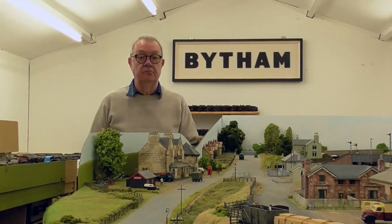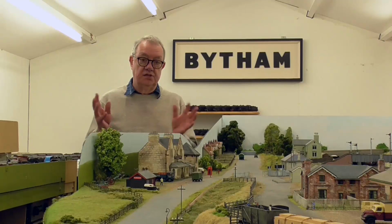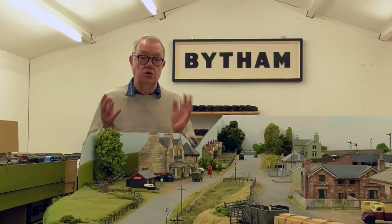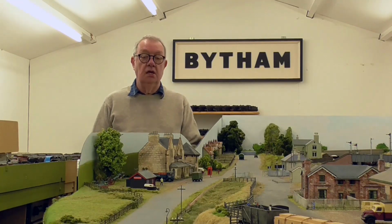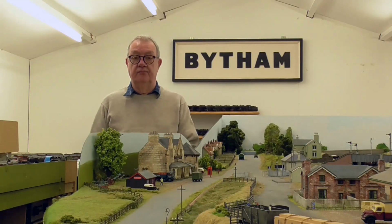Welcome once more to Little Bytham, my East Coast mainline train set. Now, this presentation is not about the railway, it's about what you'll see. And what you'll see are Hornby RTR locomotives running on this railway.